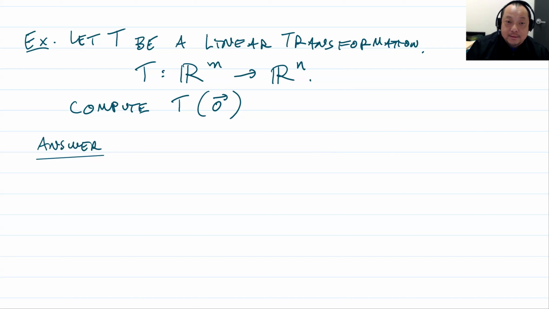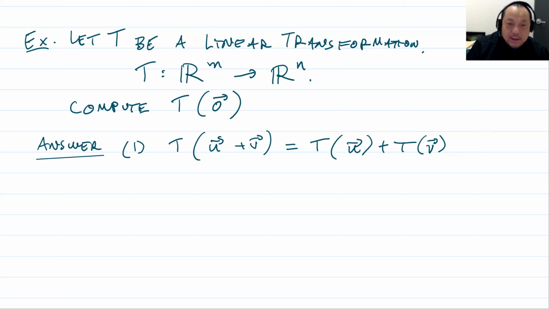Okay, welcome back. We have 2 properties, so I'm going to use either of them. I'm going to start with property 1 first. The additivity property says that T has to satisfy this equality for all vectors U and V. How do I get a 0 out of this? Well, I'm asked to calculate one of these, so I'm going to try to put it in there somewhere. So, you know what? Let's put it there.